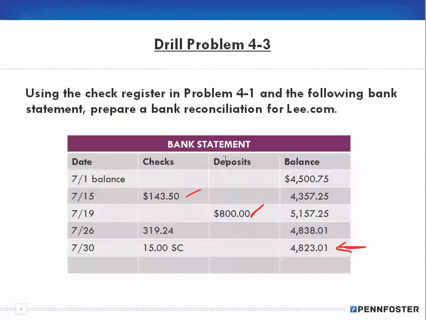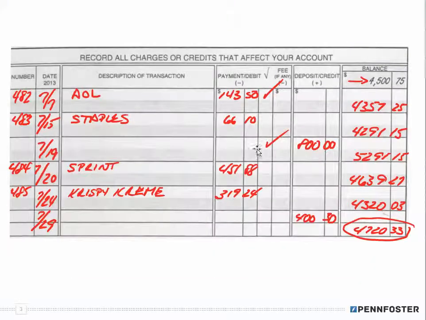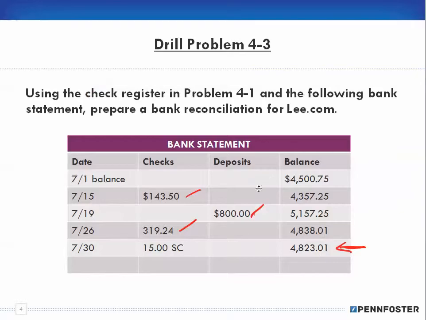Okay, so our next transaction is for $319.24. And I come up to my register and I see here's my $319.24. Okay. Now when I come back down to my bank statement, I have a service charge on my bank statement that I know is not in my check register, because I haven't written it in yet.